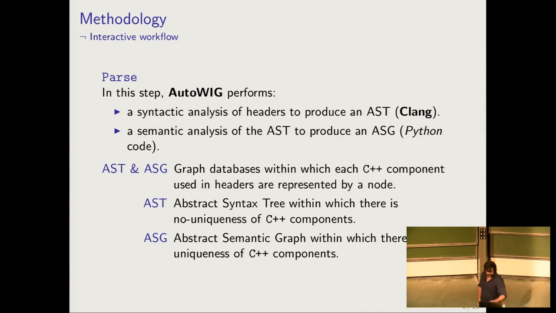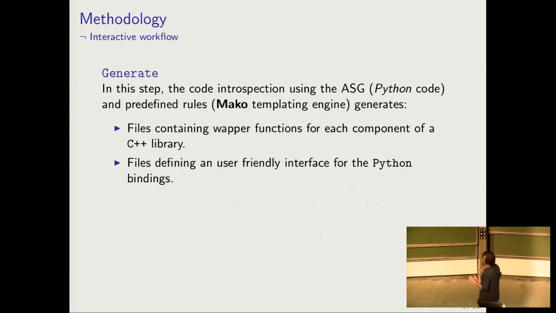In the parsing step, we first generate an AST, which is an abstract syntax tree containing C++ components, and we are using CLANG to produce it because it's a compiler that is able to do this in Python. And then we do a semantic analysis of the AST to produce an ASG. The main difference is the uniqueness of components and edges representing relationships among these components. I will not talk here about the control step, but later.